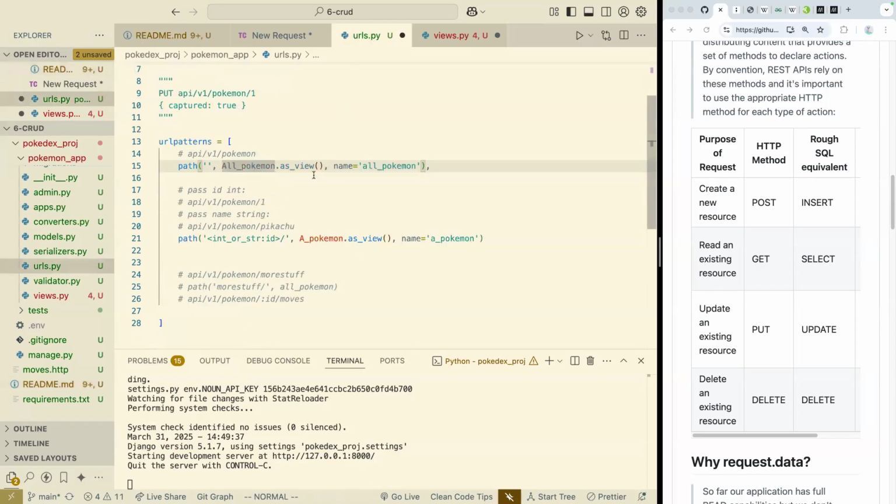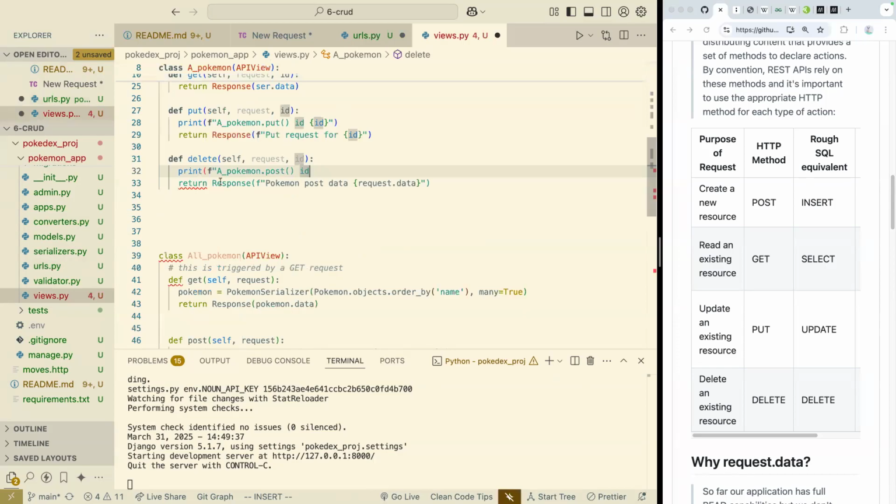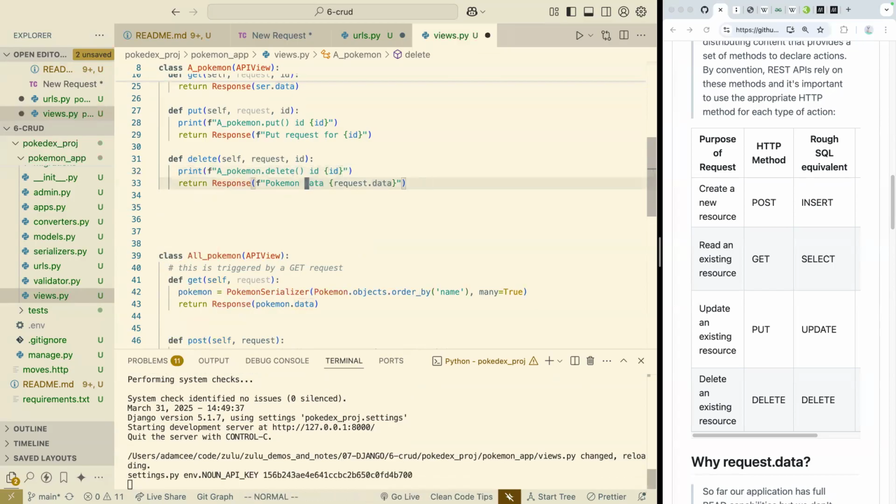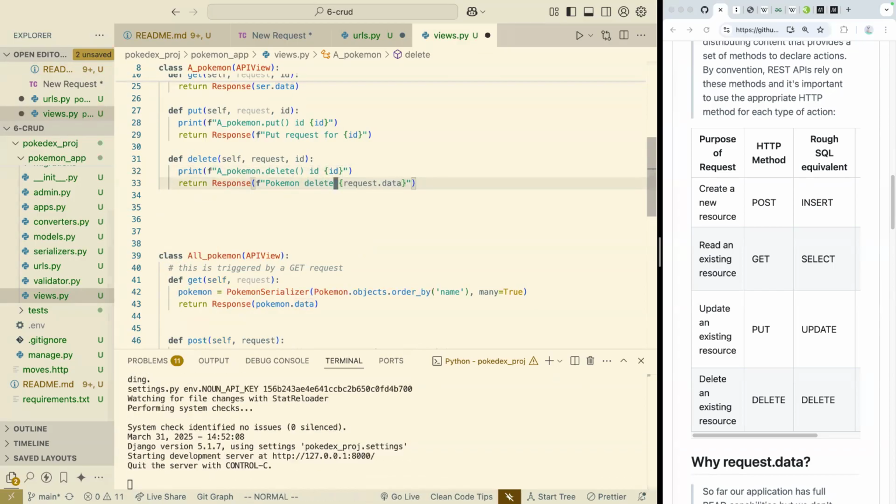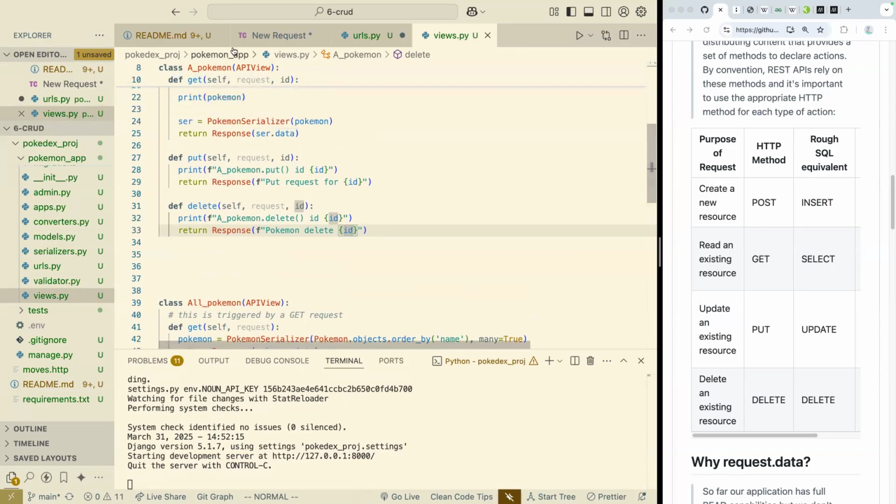So let's test this out real quick now that I've written a bit more code here. Let me just fix my return statement to make sure that it works. And this is going to be delete. And it's not the worst idea to set up a skeleton like this early on.